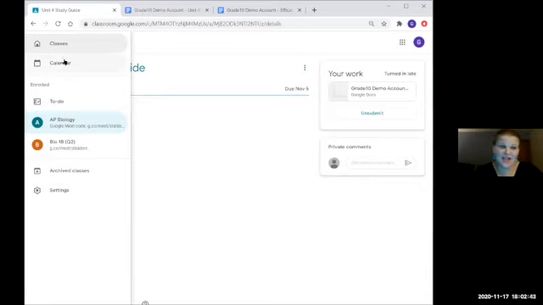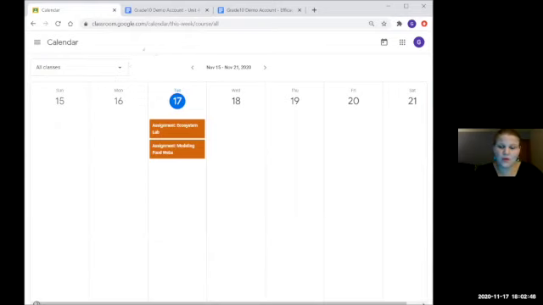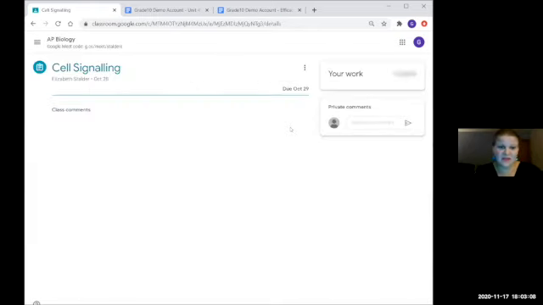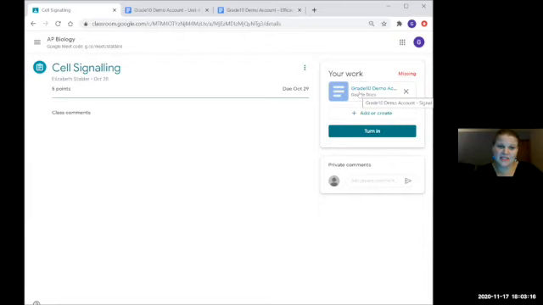The other way that you can check on what you have to do is by clicking on this calendar icon. This is what I was talking about before when I was referring to the fact that you can actually auto-populate. This is great. So I can just look at this from this week and see, okay, on Tuesday, I have these 2 assignments due. Let's say last term, these were when my assignments were due. And then by just clicking on it, let's say I click on cell signaling, it takes me directly to the assignment. So I don't even have to be in the right class. I don't even have to know what's happening. I can just take a quick look at my day. But remember that those do require those due dates to be effective.